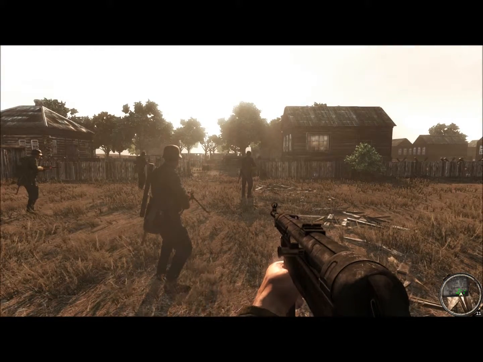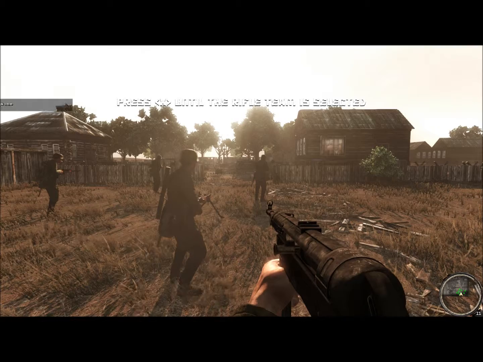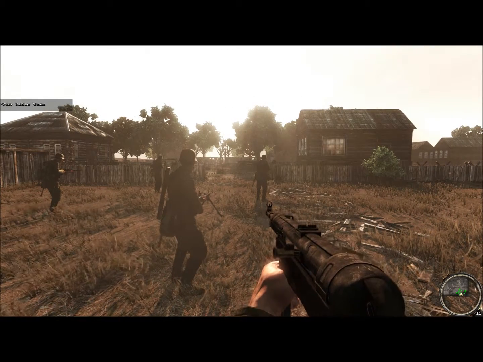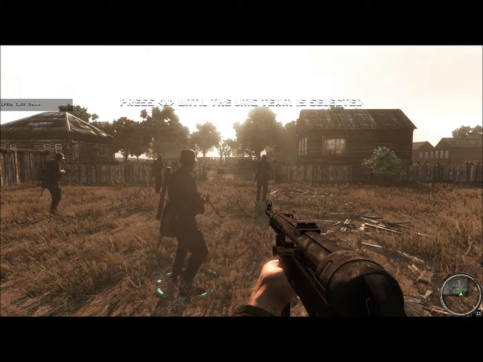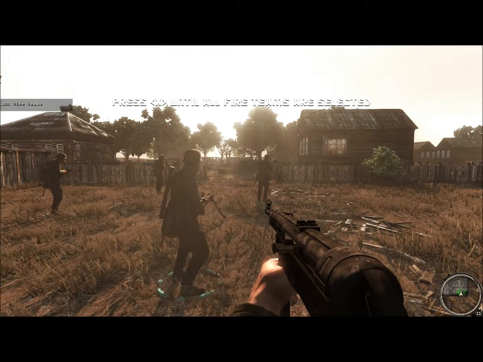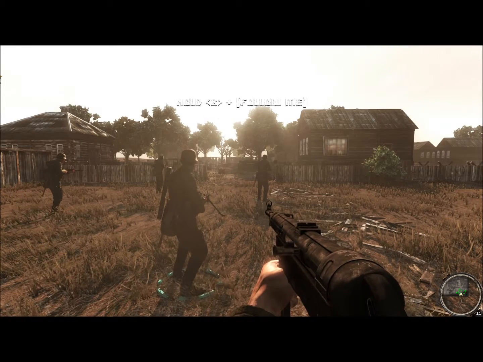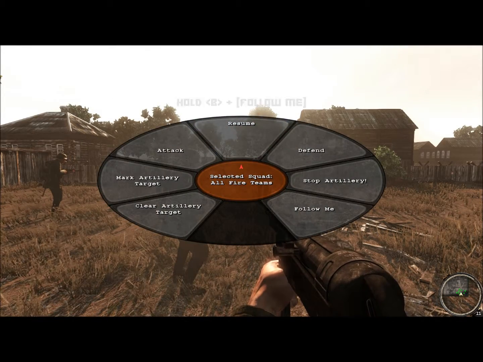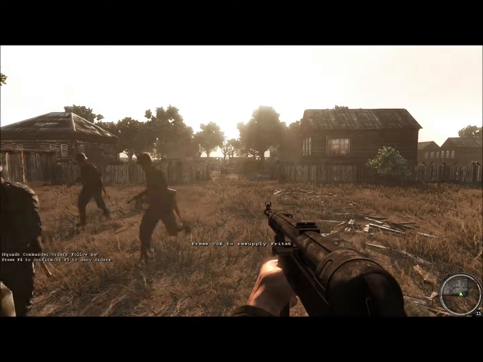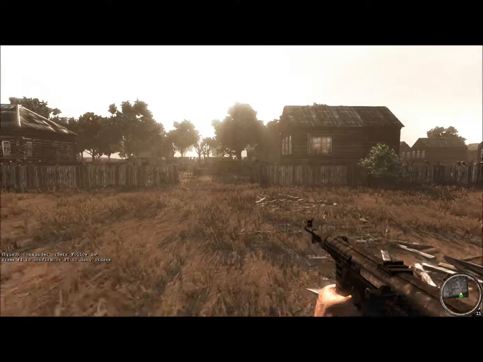Select the rifle team first. Good. Select the light MG team. Well done. Select all fire teams, the whole squad. Correct. Have the whole squad follow your lead. Good. Move out with your squad to that cart in the orchard.